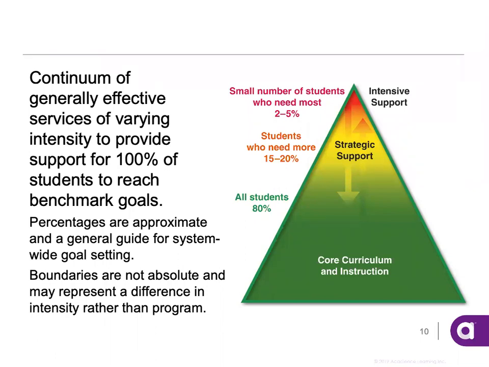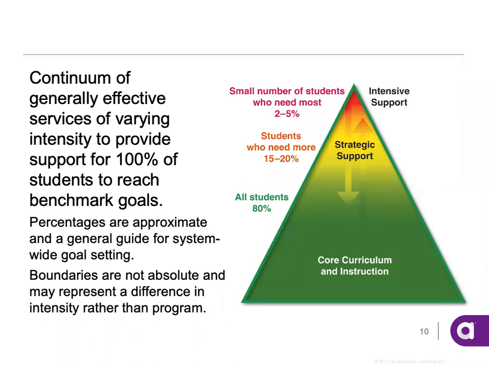And you can send a message in through the chat if you have questions about this explanation. So again, this is the Acadience Learning representation of a three-tier model. In your state or district, you may have a different picture, but the representation of the concepts is pretty standardized and universal.